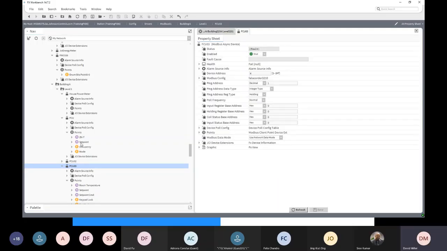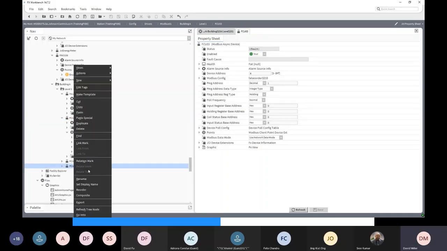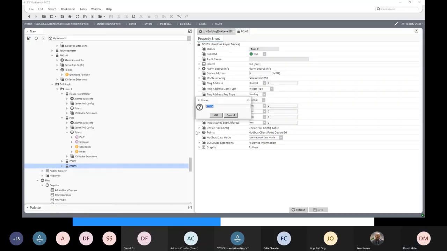Okay, and once you've got the first device done, you can then copy it off as a BOG file and then do it again and again and again. Or if it's on the same project, you can just right click and duplicate it as Fancore unit number 4 and so on.